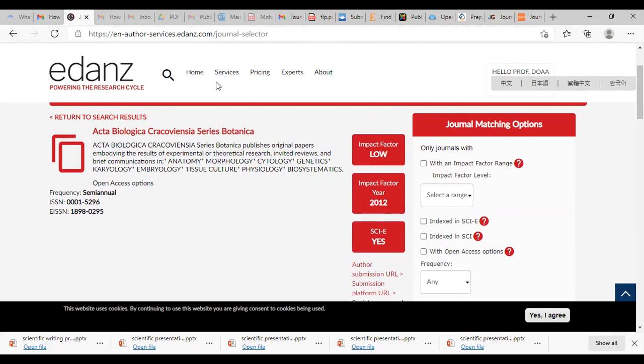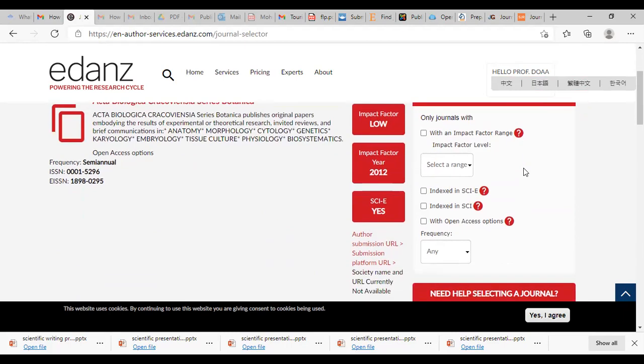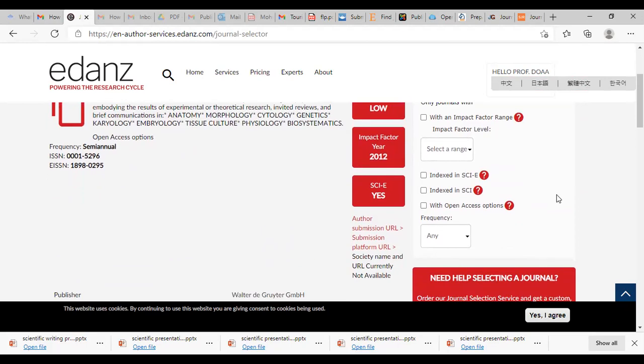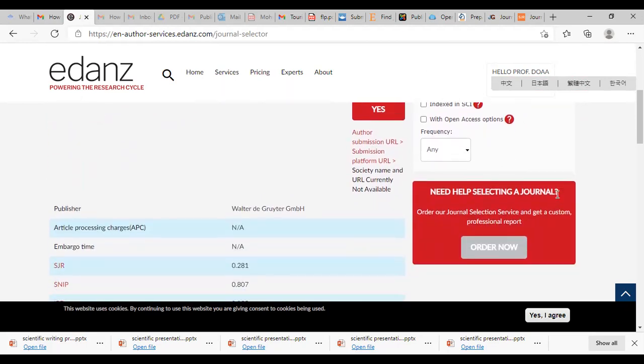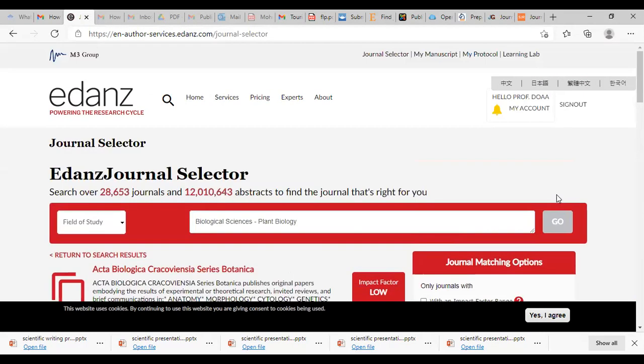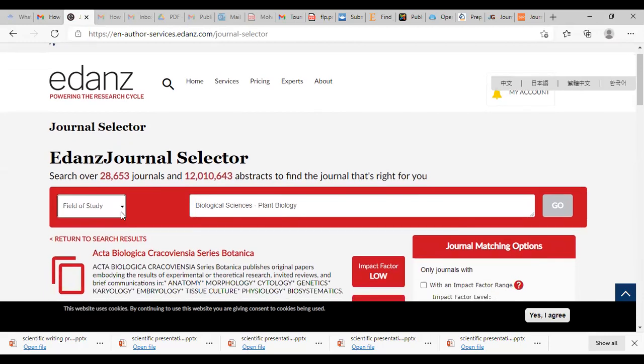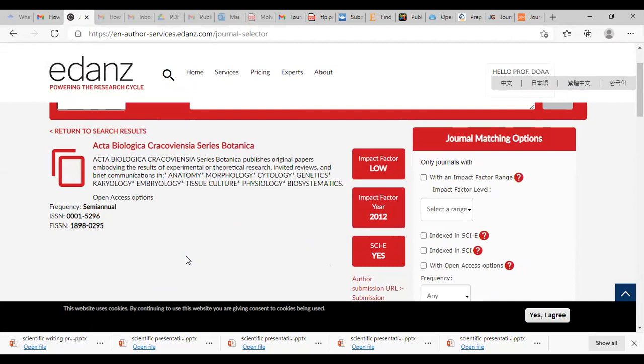And then you go to other services if you're interested in journal matching options, and you look for the impact factor range. You can also specify certain factors, such as whether you are looking for open access or not. So here you can pick the journals, and maybe as well look for the abstract, the publisher or journal names, or pick the criteria for your comparison in journal matching.